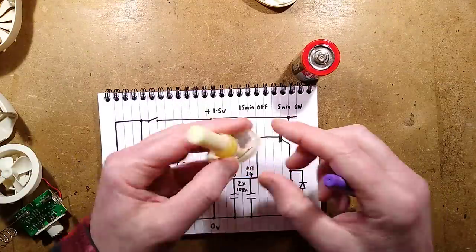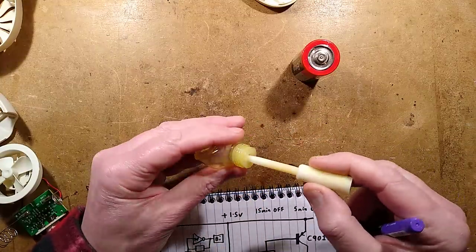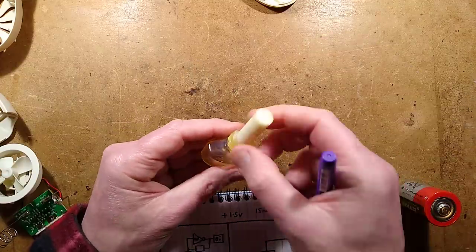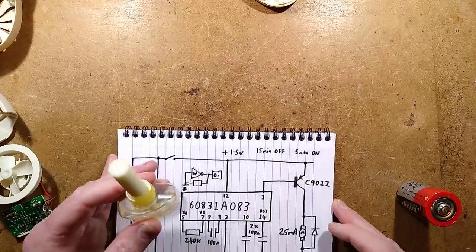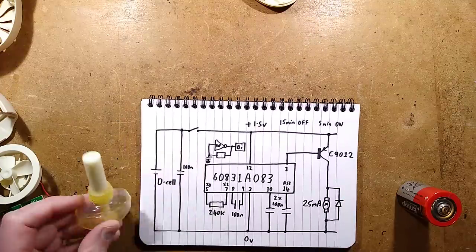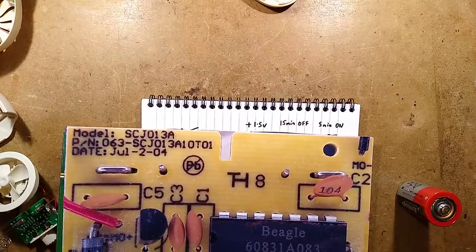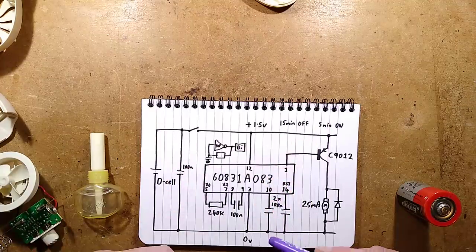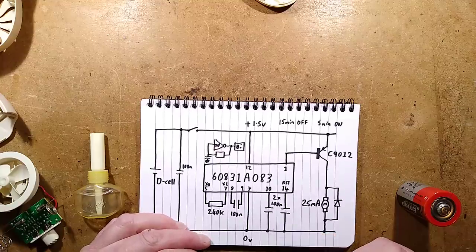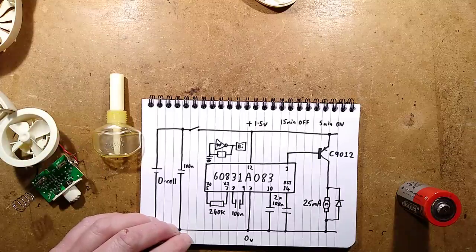It's unusual because it's got a much bigger head to the wicking section — the section that carries the aroma oil up to this larger area. Since it's a passive airflow thing, they've just used a very large wick. The date on the circuit board is 2004, so roughly just under 20 years ago. It is an old design — it probably hung around for a while and then just disappeared, to be replaced by the latest fan air fresheners. But that's it: the OUST fan-assisted battery-operated electronic air freshener — an interesting little device, well worth taking apart.